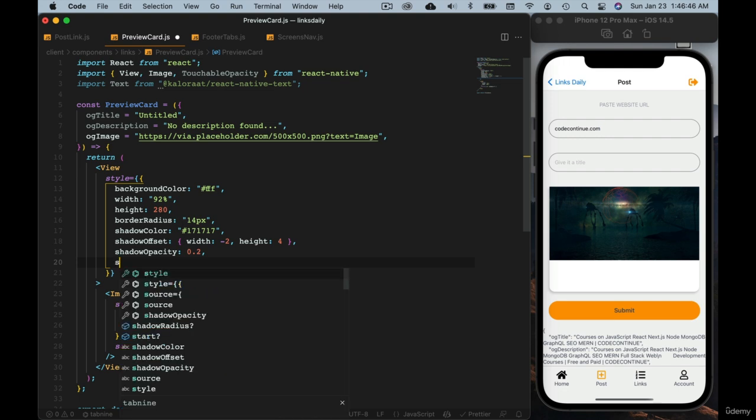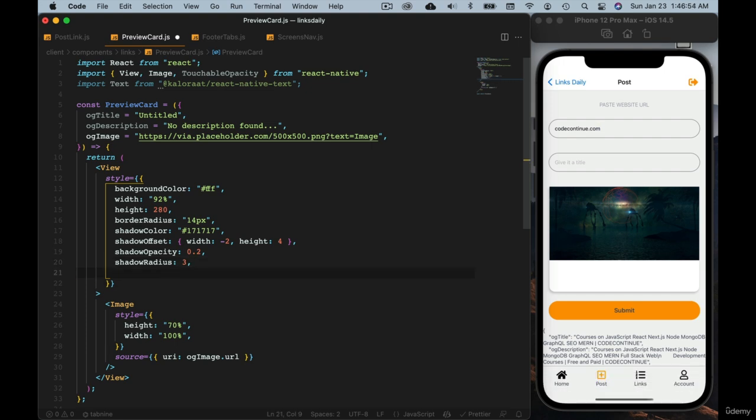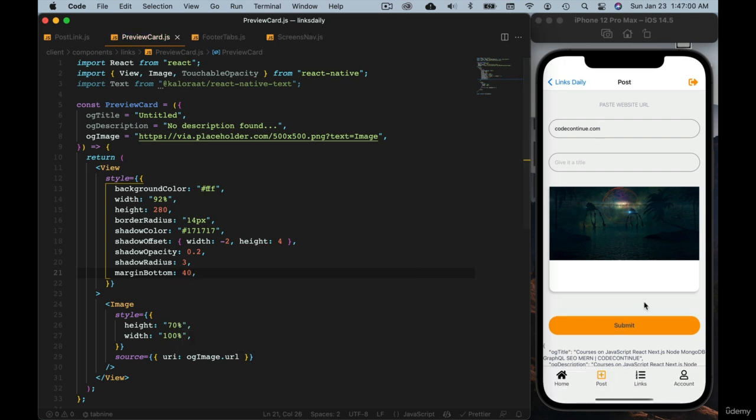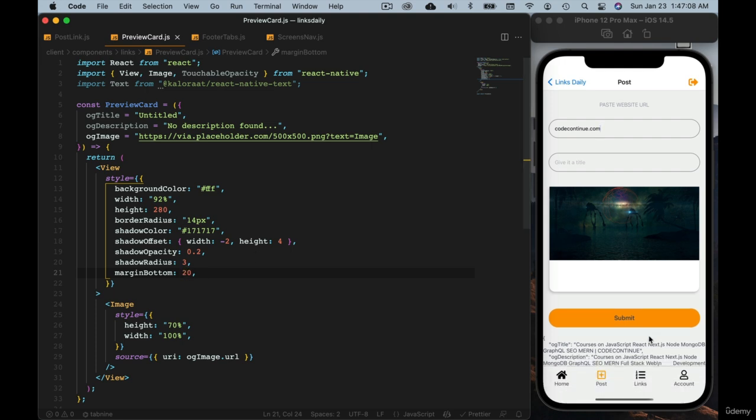Shadow radius 3, and margin bottom 40. I guess a bit of a space here, or maybe just 30. I think 20 works best.